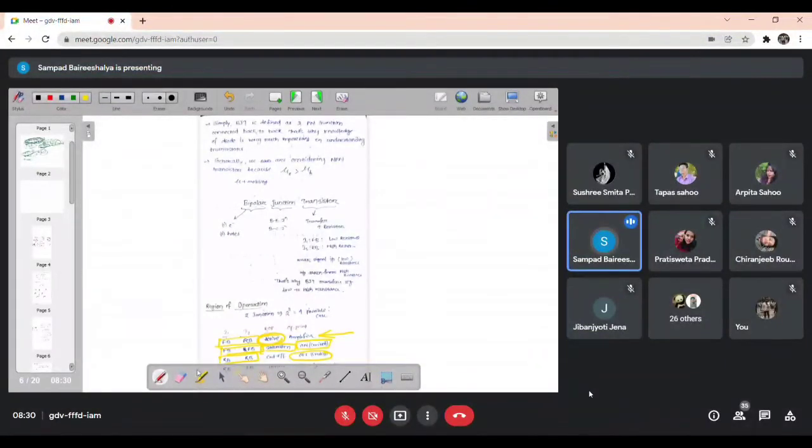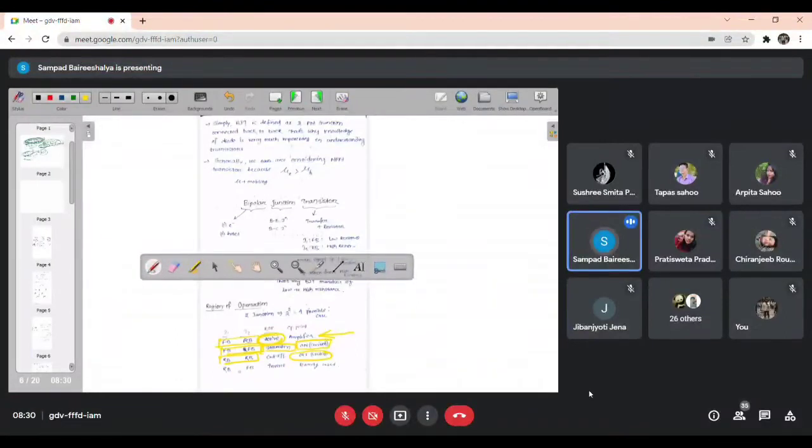Okay, and if the first junction is reverse bias and the second one is forward bias, that is the inverse region, which is more rarely used. Mostly you will use the transistor, as some of you already told, as an amplifier and a switch. Already in the application part we discussed why the transistor is used. So the transistor is used for amplification purposes, and also for control, meaning on and off. Okay, so mostly we will discuss this amplifying action and this on-off.